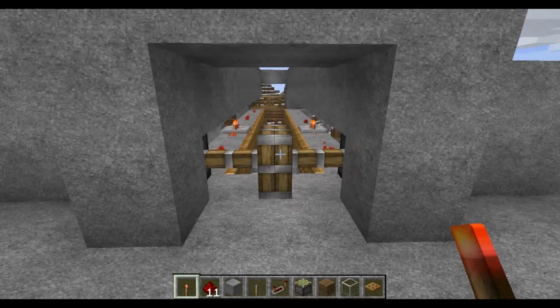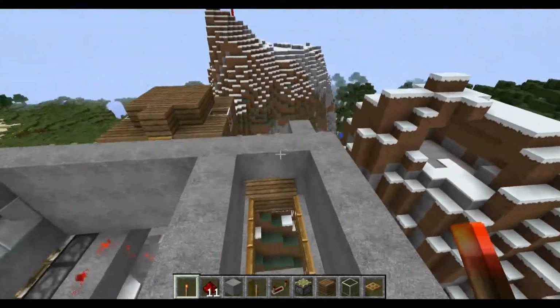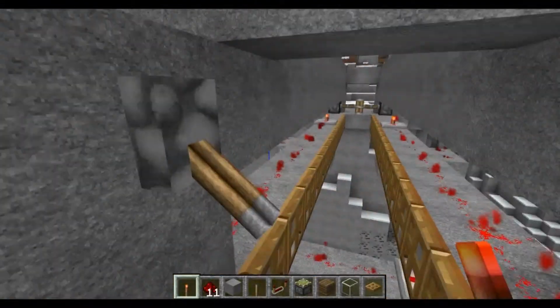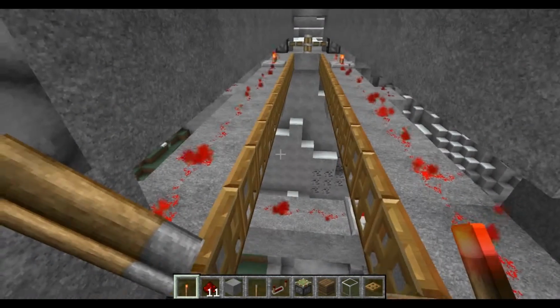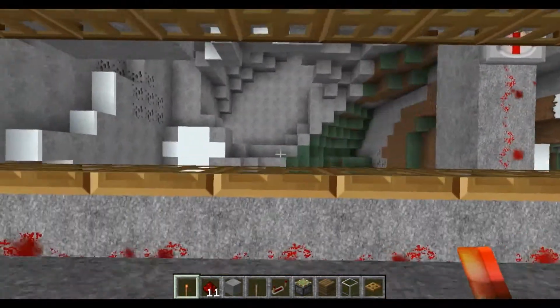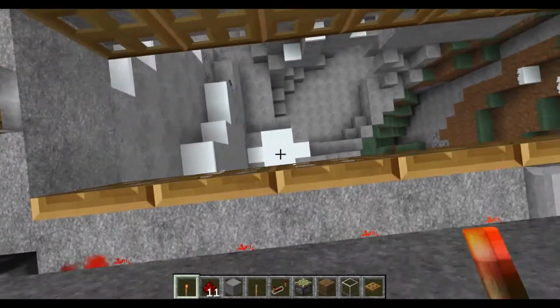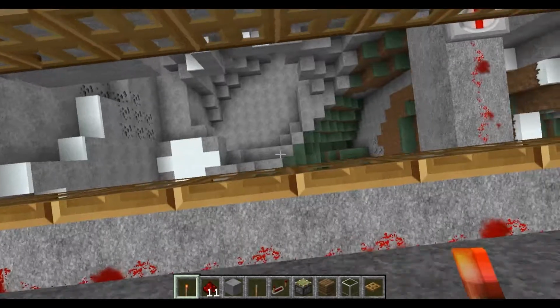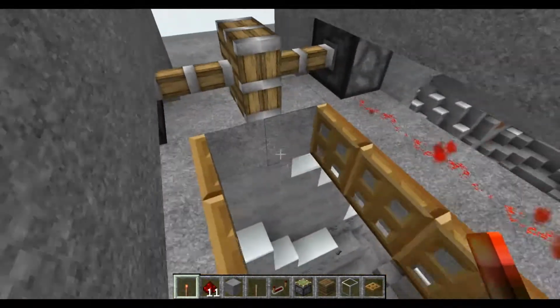Now, let me explain why I have these pistons here. Technically, you could make the drawbridge with just these little trap doors, and it would work fine. The only problem is, when the trap doors are down, you can still walk across the edge of the trap doors. So, players and maybe even mobs might be able to get caught on this ledge and walk all the way across without any problems. So that's why I put these pistons here to make sure that nothing can get through the doorway.